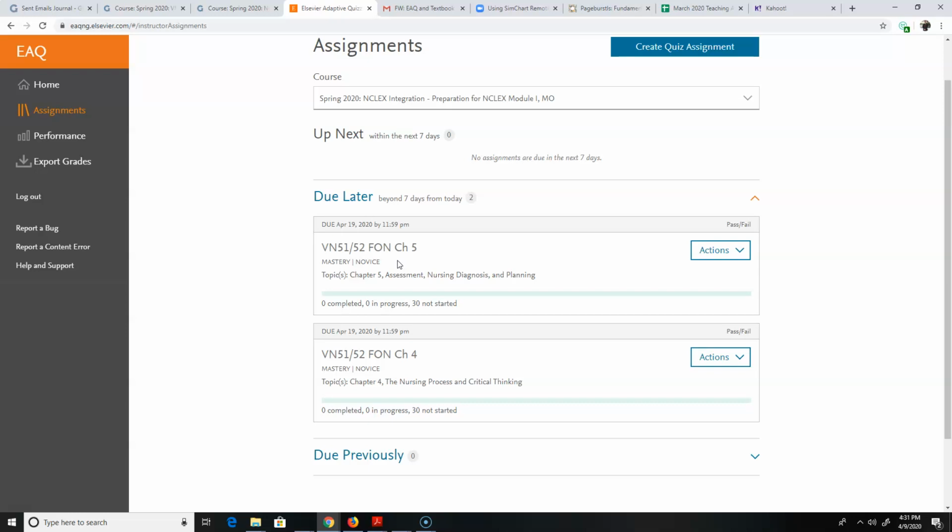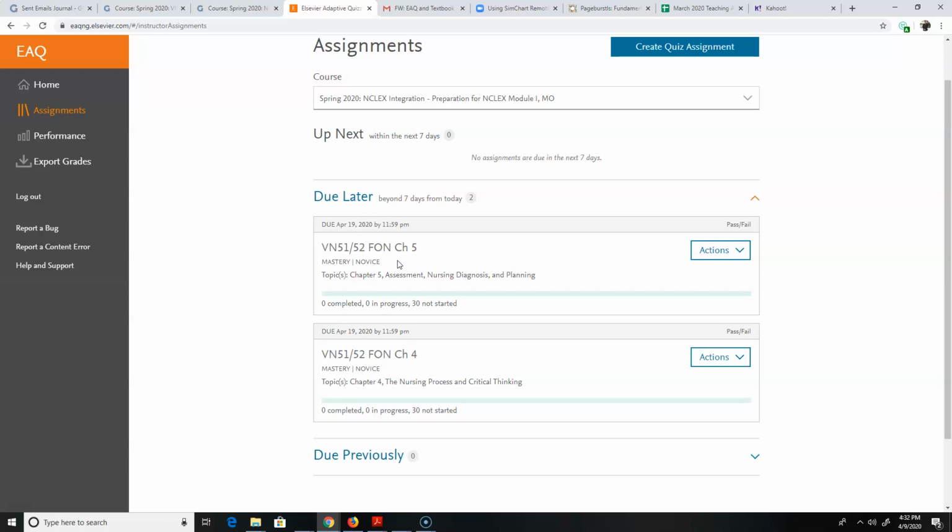Once you've achieved your novice level, you'll get your full credit. So this is a pass-fail. All you have to do is complete the assignment and you'll have the credit for that chapter. The chapter will stay available to you. You can go beyond novice level if you want for your own educational purposes, but it will not be required of you.